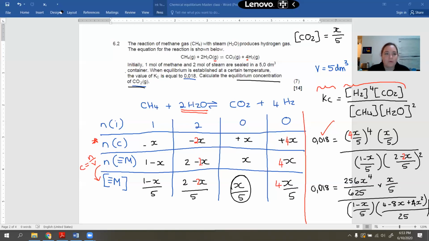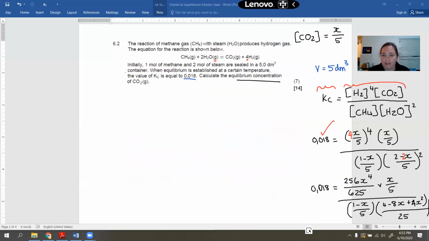Now, anyone who is worried about their maths or stressed or anything like that, I'm just going to remove all of that there. From here to the final answer is probably only 1 or 2 marks. There may be a mark for working out x, and there may be a mark for later doing the divide by 5 to get back to here. But the point is, the maths here, while it will take a while, isn't that impossible. So here I'm going to have 256x to the 5 over 625 times 5, 3125.